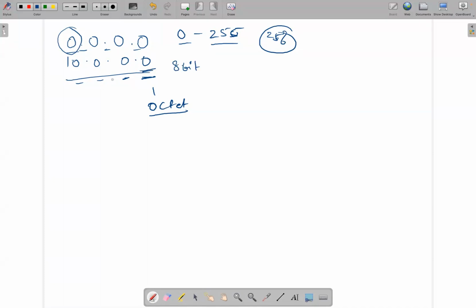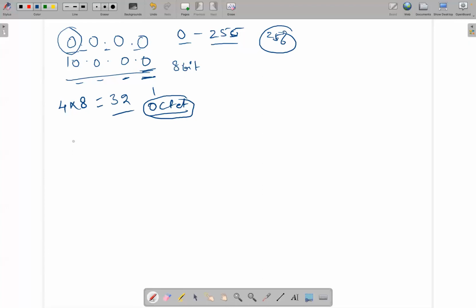We have 4 digits, that means 4 into 8, so the total IPv4 address size is 32 bits. Each digit has 8 bits, so we call it an octet.